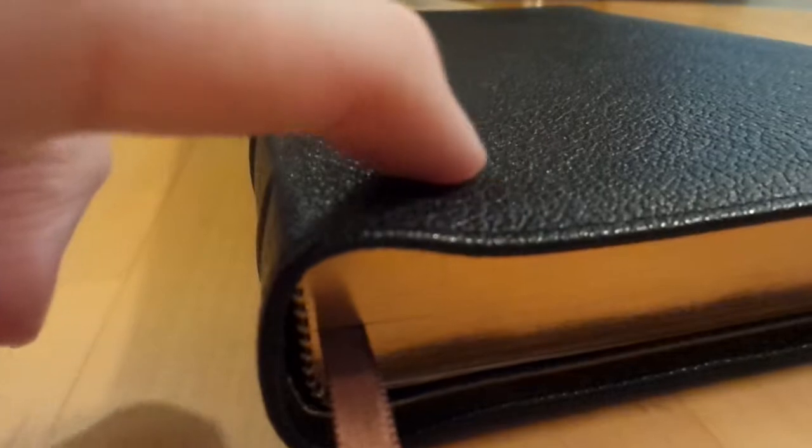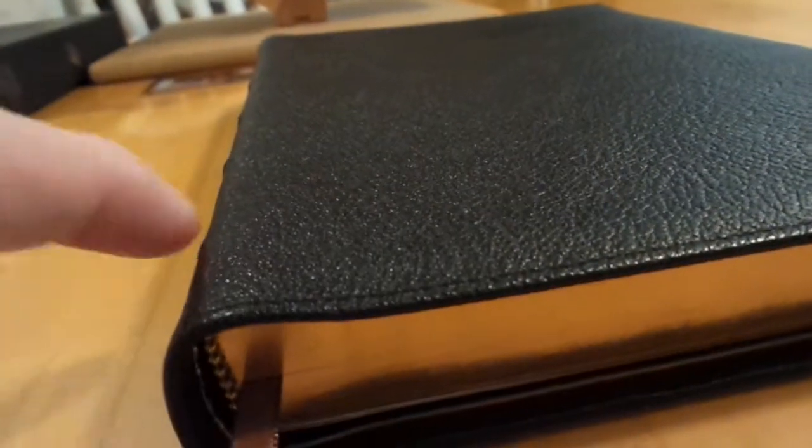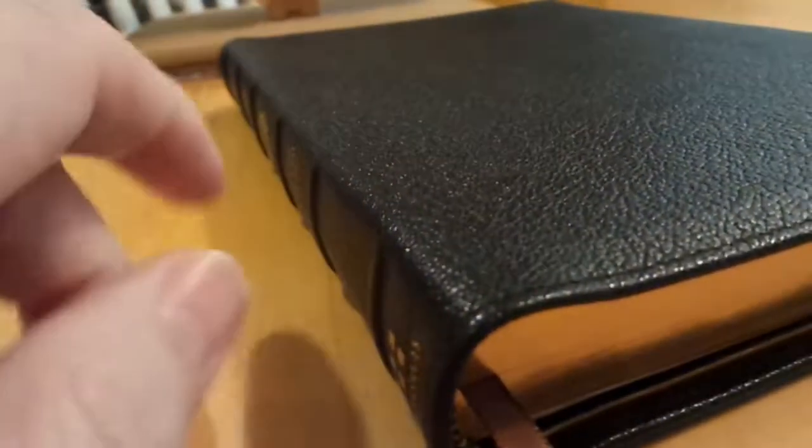As you can see, Crossway does a rounded spine on their line of covers here. How it does that is very, very nice. It makes the Bible open up differently, keeps a crease from happening right here and splitting later in the future. And it just looks elegant that way. I think it has a better look.